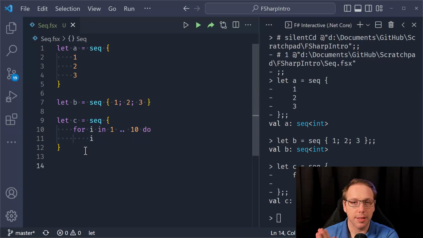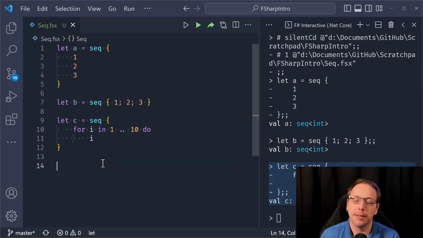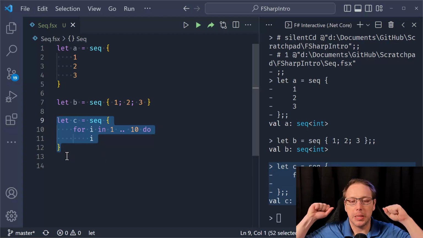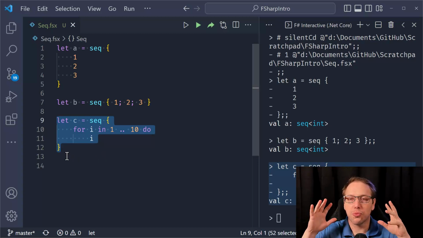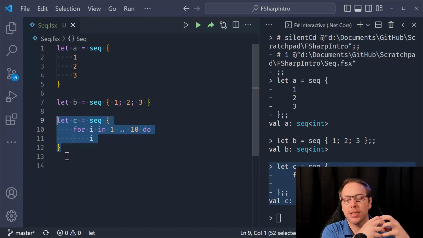we need to print out the values. So why didn't it print out the values here? This is something that's very important about sequence and what makes it very interesting and unique. A seq is lazily evaluated. So when you define it, nothing is actually really created. Well, I mean, something is created, the definition of the sequence, but it's not like you actually enumerate the values at that point.